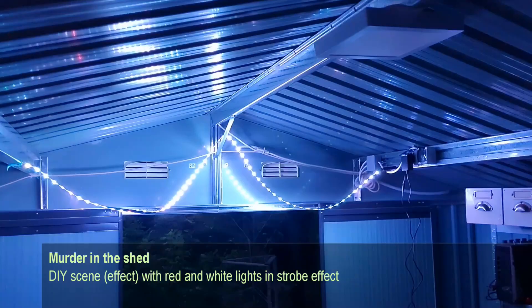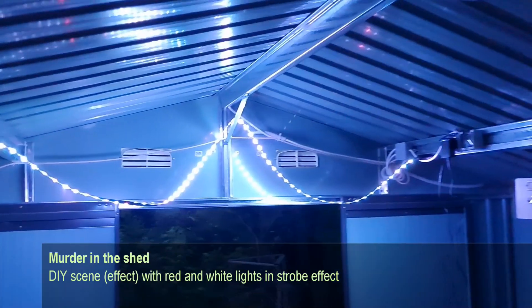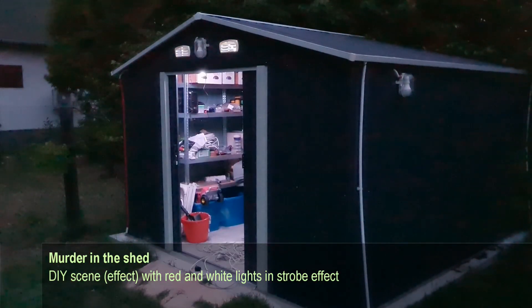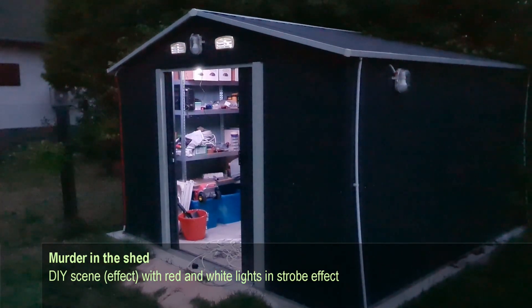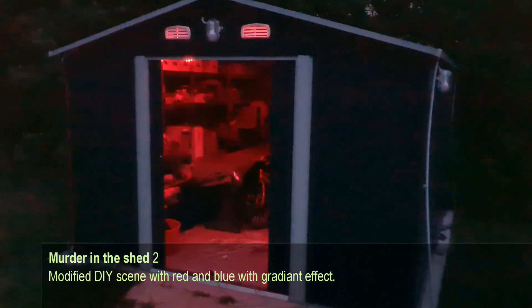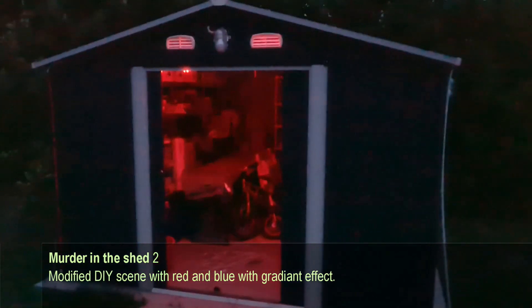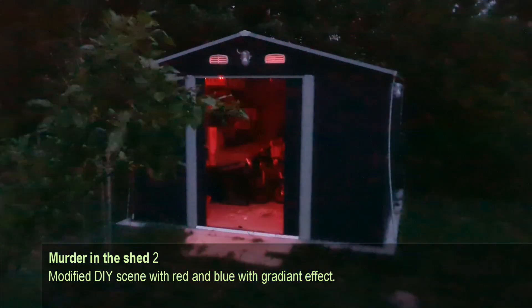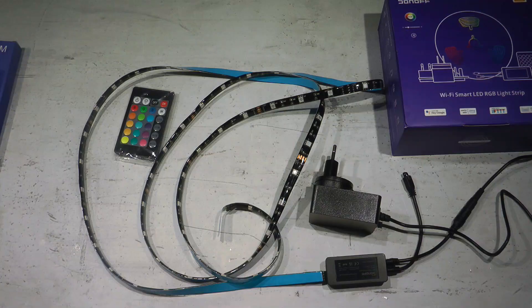When falling back to Bluetooth, you have to be in close proximity to the controller. Also, the user interface has been changed — there are a few different modes we'll see later. This is an RGB LED strip, not an addressable one, but one with a fixed color. It also comes with an infrared remote, just like the previous version.